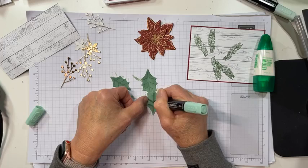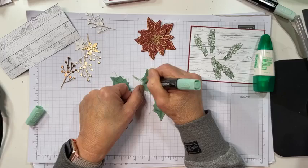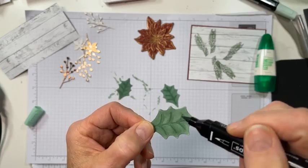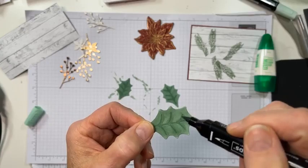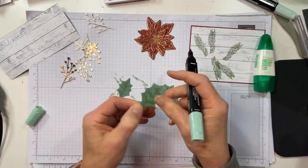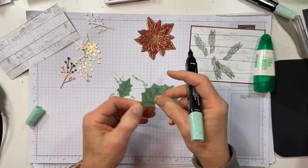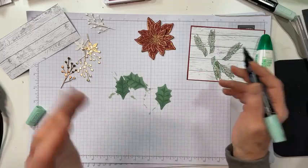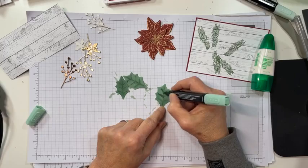As that dries I'm going to come back and add a little more color to the inside of the leaves. You can see how it's just a little bit mottled now — it's not so flat. Remember how it was just kind of flat, looked like a piece of card stock cut into a leaf shape? Adding that color gives it a little bit more life. I'm going to do one more pass on each of these and then let it set for a second.